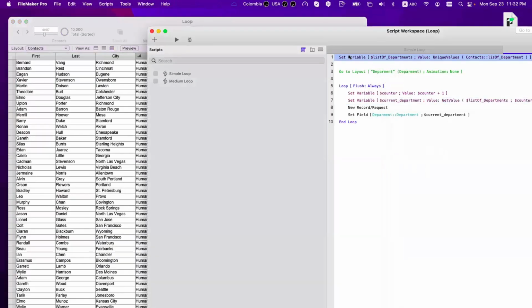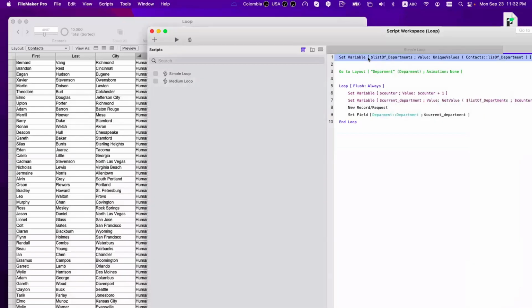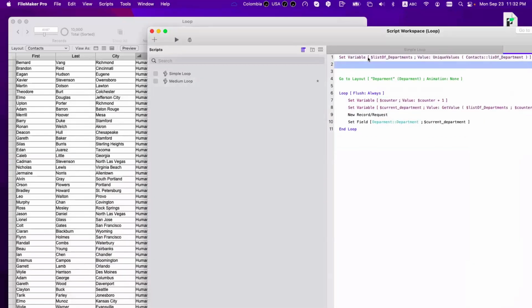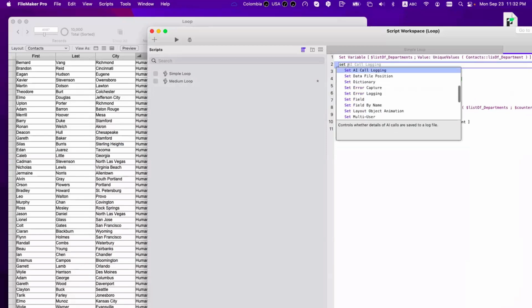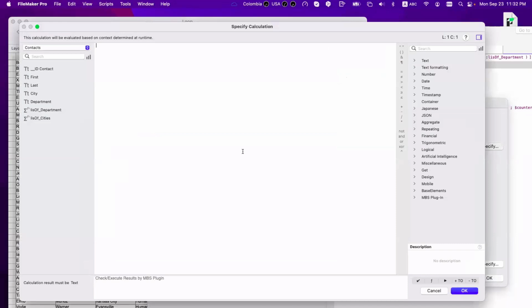Here, I have a list of items, correct? What I need to do is set another variable, which I name value count. I'm naming it this because I want to value count my list of departments.